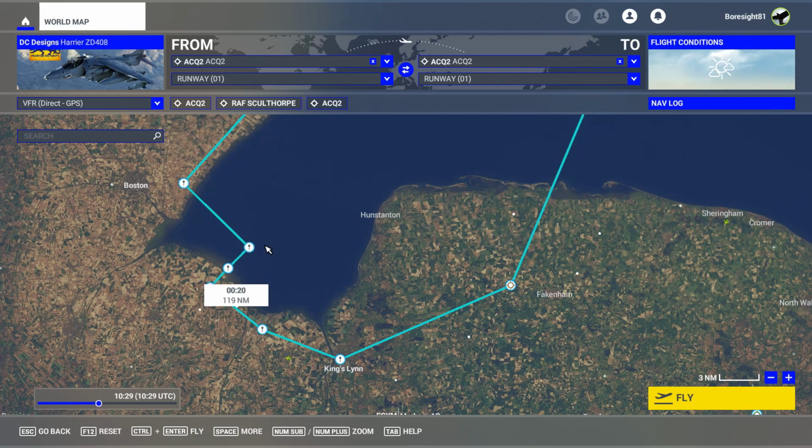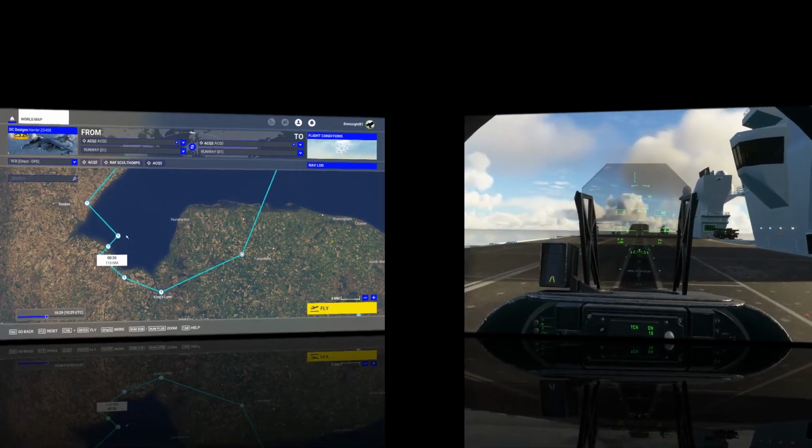CCRP is slightly different, not really that easily to imitate in flight sim, whereas the constantly computed impact point is, because we can use the vertical velocity indicator as our point of impact and use that to go down to our target. So I've waffled on long enough, let's actually get in the cockpit and perform the attack.